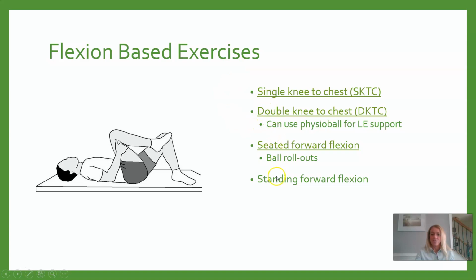And again, there are video links here to show you how to do all of these things. And if that's difficult, even using their upper extremities, I've sometimes put a physio ball underneath their legs for support and then had them just roll the ball towards them to bring their knees up towards their chest. Then they can also do seated forward flexion. In the video that's included here, it just shows the person seated in a chair, forward flexing at the trunk, bringing their fingertips down towards the floor. If your person needs a little bit more support than that, you can also do that exercise using a physio ball and doing ball rollout. So just put a big physio ball in front of them and have them roll that ball out forward and then back, and that will introduce trunk flexion as well.